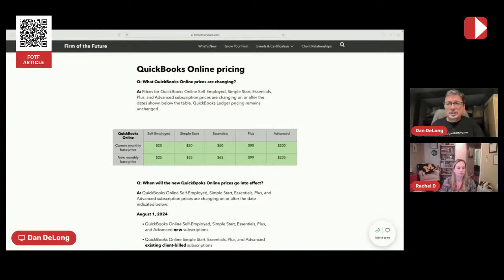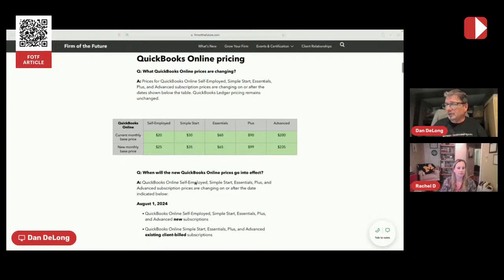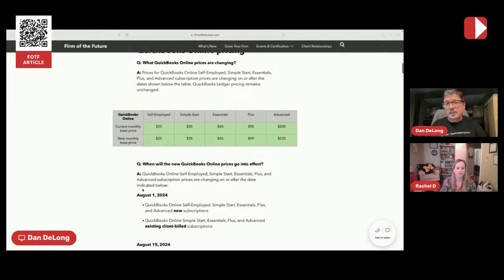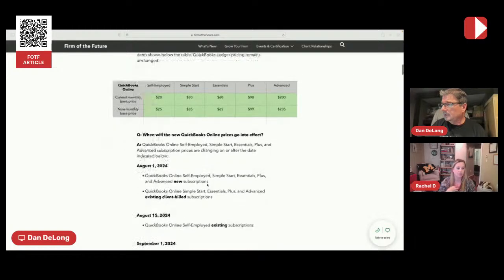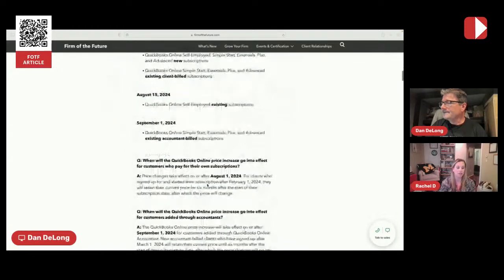If you switch from monthly to annual before August 1st, you will be locked in at the current annual pricing at today's rates, and you actually get a couple months out of the deal. So you're pushing down the price increase until a year from now. I always try to do that if I'm able to. It's a really big savings.